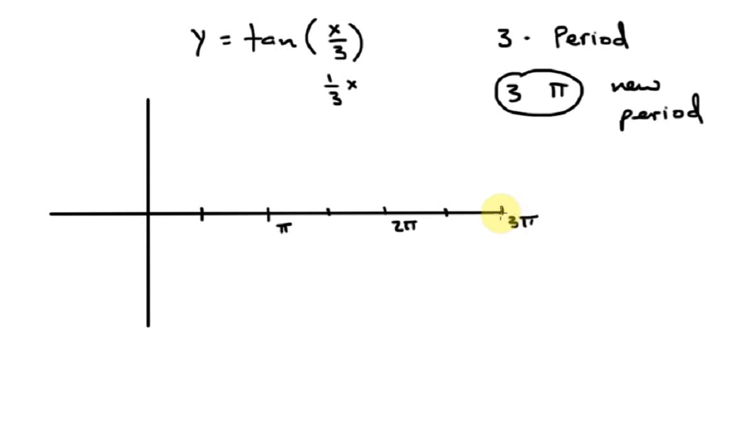Now halfway through is where the vertical asymptote is. So this is the end. We know tangent starts at 0 and ends at 0, and halfway through, it's got to be about here, right? So it's like 1.5 pi. That's where we have to draw in the vertical asymptote. And if I really wanted to get fancy, I could even say halfway between this, we were at 1, but I don't even think I want to get that fancy.